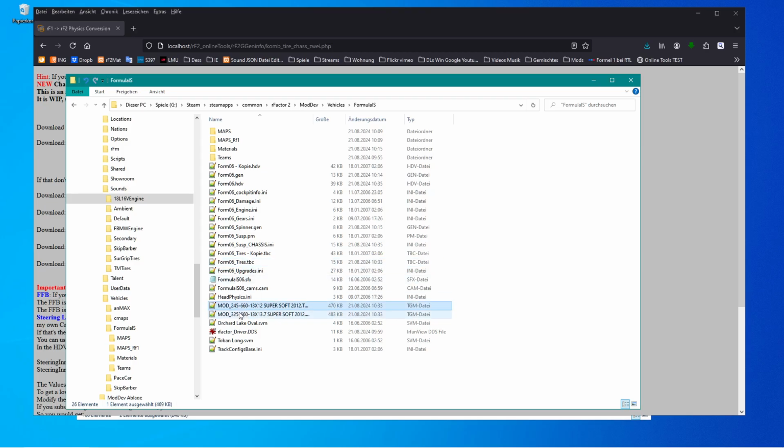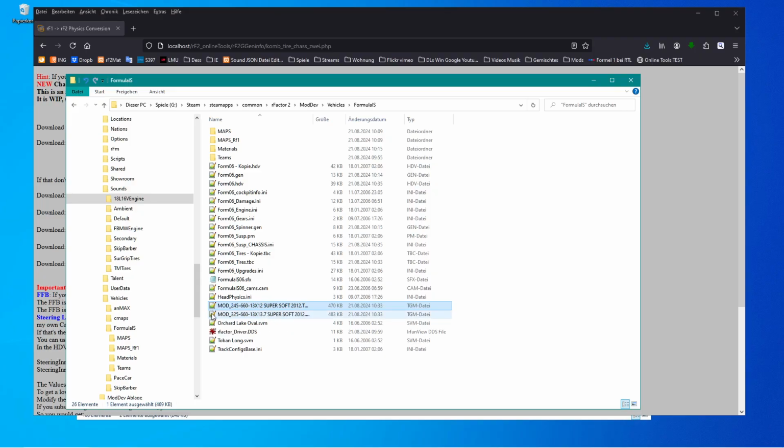Here are the tire files, the tools. I've made it in that way that I gave the tire names the prefix mod underline to mark that they are modified files.